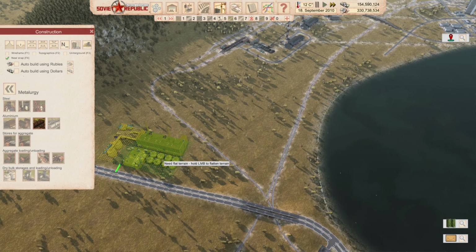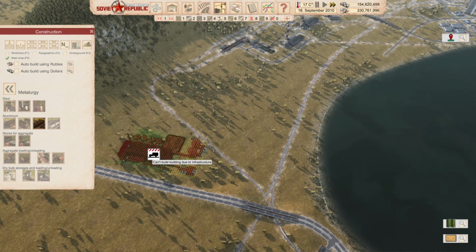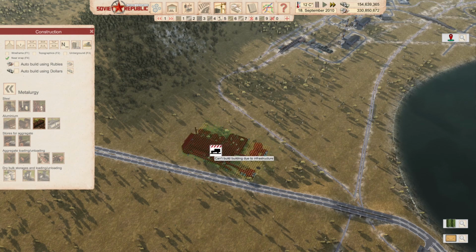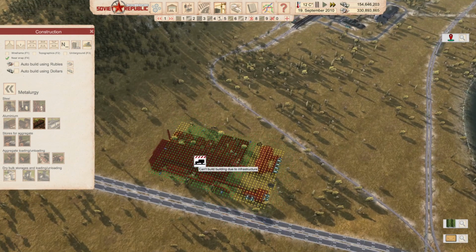It could in fact work if we do it, but probably this way around. Yeah, I think probably this way around. Yeah, that could work actually. Then we can have a station down here and have the two of them. Okay, let's do that. Let's start planning this thing out over here.